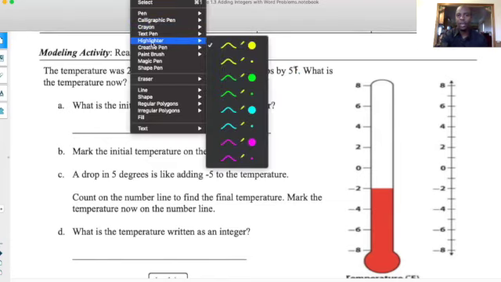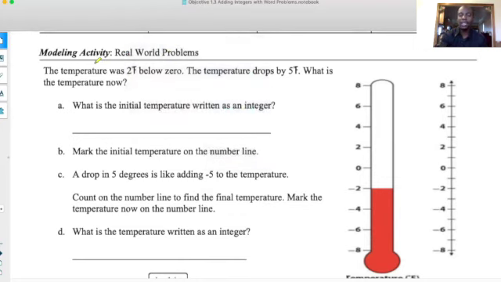So the first thing when I read a word problem is I read it all the way through. The next thing is I'm going to read it again, and this time I'm going to highlight or underline the important information. I read it one time through just to get a feel of what they're talking about. I know they're talking about temperature, and it sounds like it's going up or down. But now I'm going to read it the second time, and I'm going to highlight those important keywords that may indicate addition or subtraction.